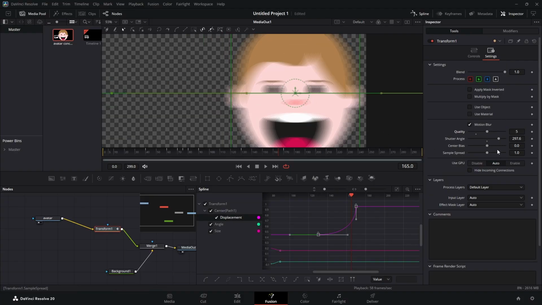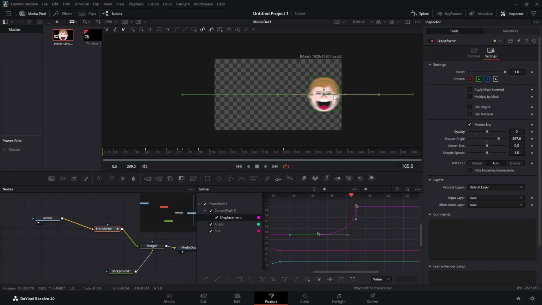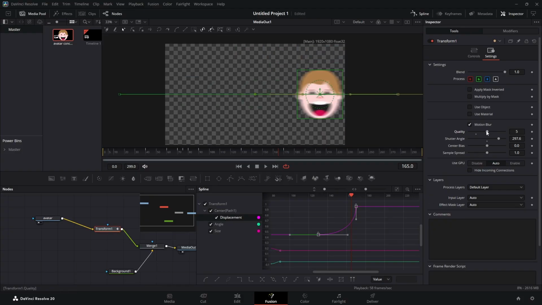But it's going to increase the calculation time a lot, and also we're quite small here and the movement is very quick, so it's just for a few frames. It's not gonna change a lot if you increase the quality by an absurd amount. But let's try 4.